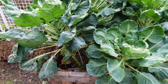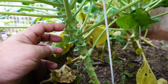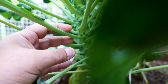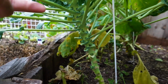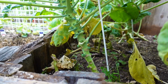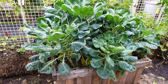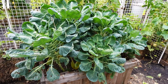Now, in one of the videos I had mentioned that the Brussels sprouts grow down here, which this looks like them here. But they're just tiny, so I don't know how long they take to grow, but you can see right above each stem there is a little sprout. So we may not even bother with these in future years because we don't seem to get anything off of them, and they are pretty massive. Maybe this is the time of year that they do start to grow, so we'll have to keep an eye on these over the next few weeks, month. We didn't get anything last year.